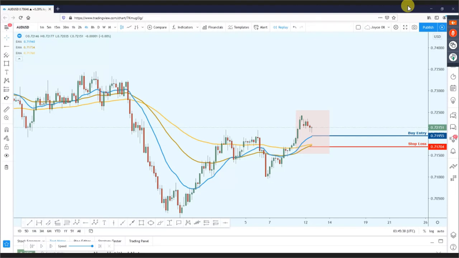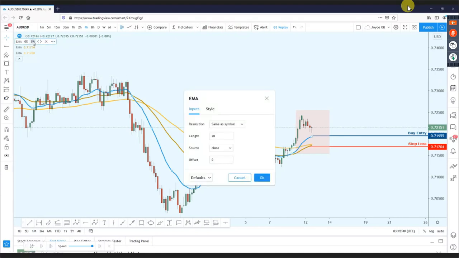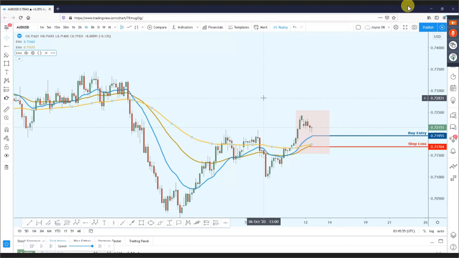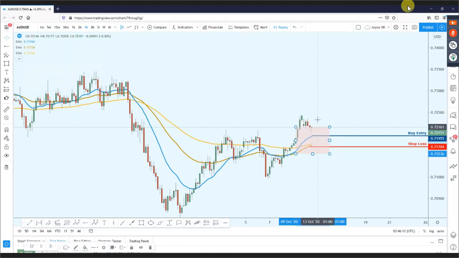Yes, we have one yes. What about the rest of you guys? Yes or no? Okay, someone is asking for the settings of this. I'm going to show you again. We have 20 as the fastest, the blue one. We have 50 for the brown one. And lastly, 100 for the golden. But anyway, all these indicators are very flexible, so you can just edit it. Or you can just go on to MT4 and download the Avramis river. Thank you. Okay, so we have yeses.